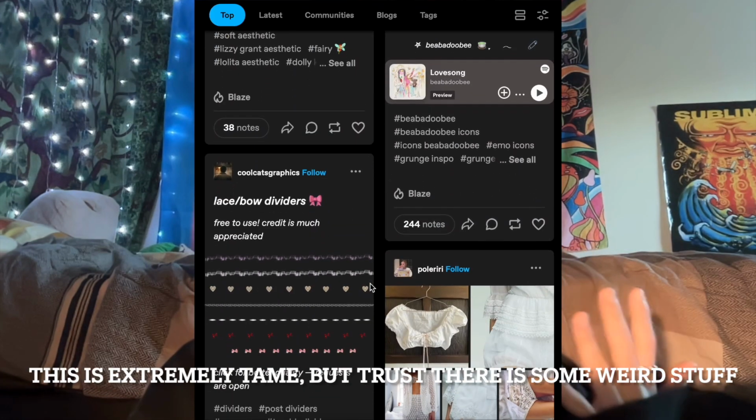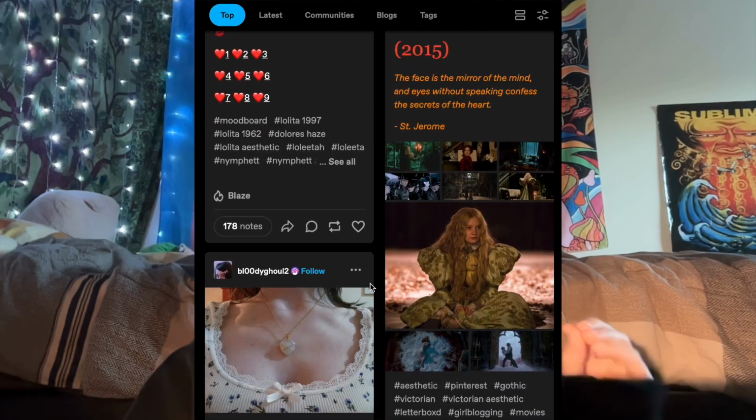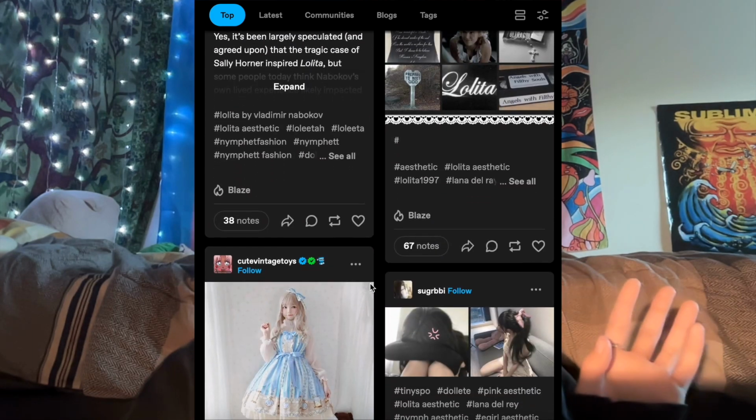But just a few minutes ago, before starting this recording, I went onto Tumblr and I searched the word Lolita. And I swear to God, one of the first images is a girl in a bra with her boobs out. It was clearly sexual imagery. Like, it was clearly meant for something else. And if you just scroll through the tag of Lolita, there's a lot of this coquette aesthetic with lace and lacy garments and lingerie, and I even saw one image of a garter belt. There's a lot of Mary Janes and a lot of this girlish aesthetic being tied to it, and it's such a strange thing to look at.